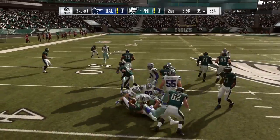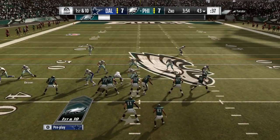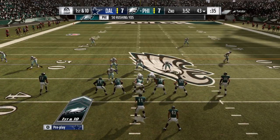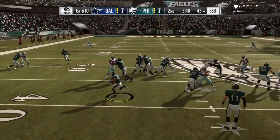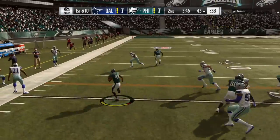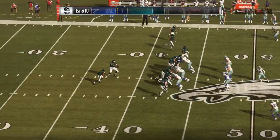Now, Carson Wentz had a great game throwing the ball. 30 of 37, 310 yards, 2 touchdowns, but ended up having a fumble on the last play of the game, and that ended it, and Carolina won the ball game. And the Super Bowl champs under 500. And some room to maneuver. 12 yards there as they move the chains.